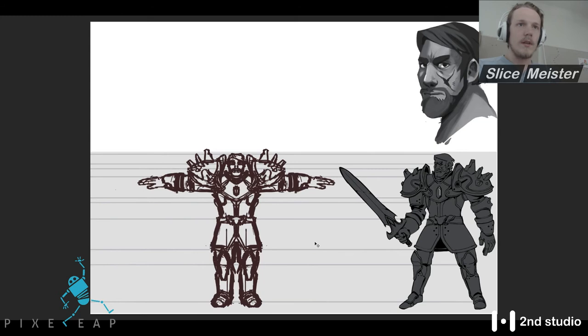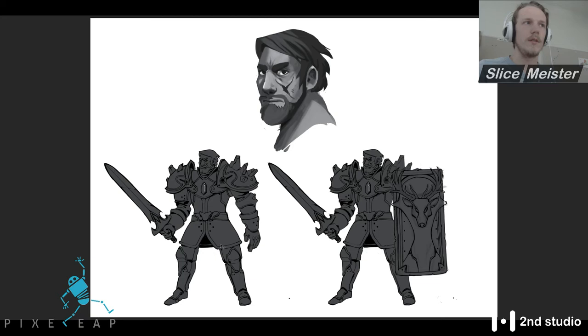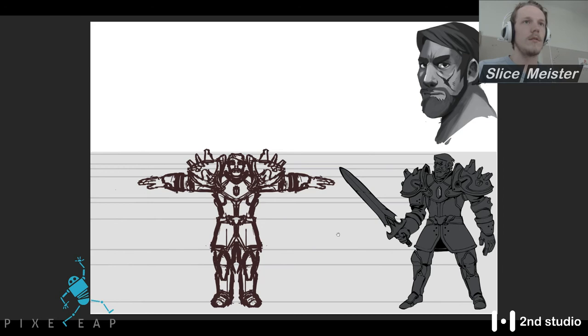So yeah, the game is called Battlesouls, and this guy is called Darmian. He's a warrior knight type character. Really cool, and he can bash his enemies with his epic shield here. So let's see, now we got the front view sorted in this sketchy state. So let's get on with this side view.